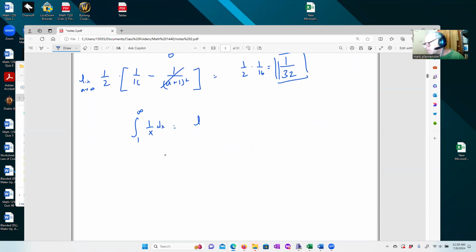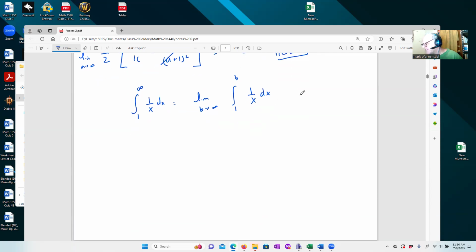So this is going to equal the limit as b goes to infinity. Like I said, use whatever letter you want to use. Again, I would caution you not to use c's or e's or small i's, things that already have a job. We're just going to go from 1 to b of 1 over x. Now you could just integrate this at this point, that's fine. And then we're going to have natural log of x going from 1 to b. So that's all we do here.